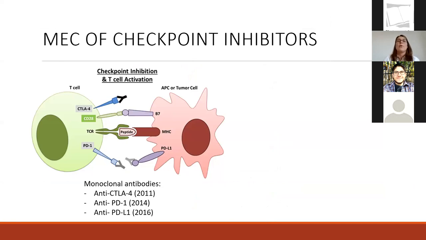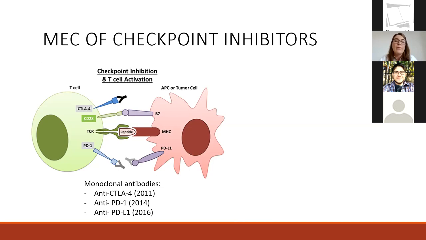So what is the mechanism of action of these drugs? I think here we need to shift our views a bit about pharmacology and how drugs work. Checkpoint inhibitors are molecules that affect some pathways of interaction between the T cells, which are one type of immune cells, and the tumor cells. In order to activate a T cell, and remember that activating a T cell helps your immune system recognize that the cancer is not a normal cell, you can eliminate it.